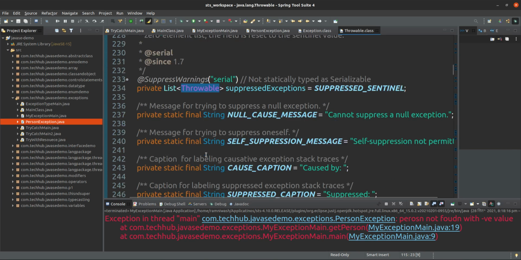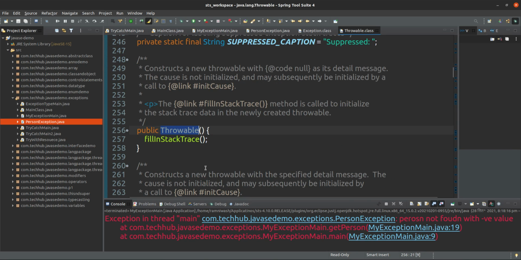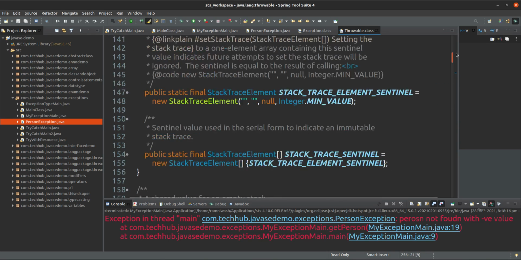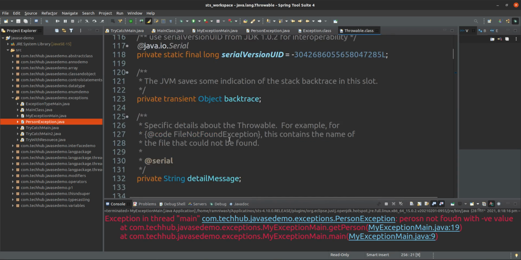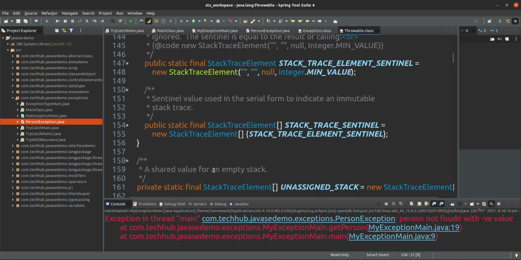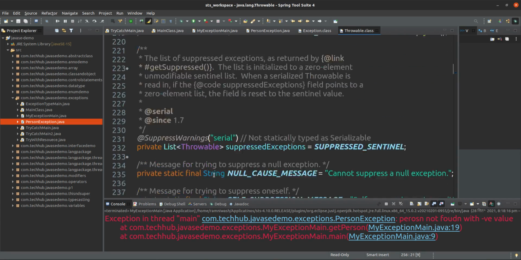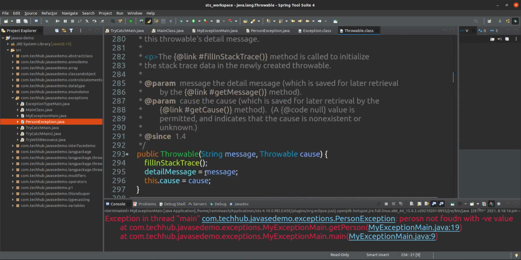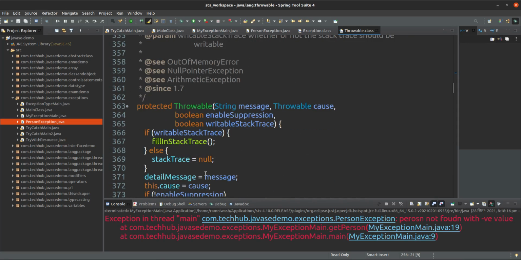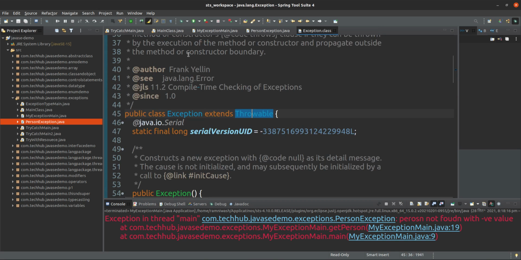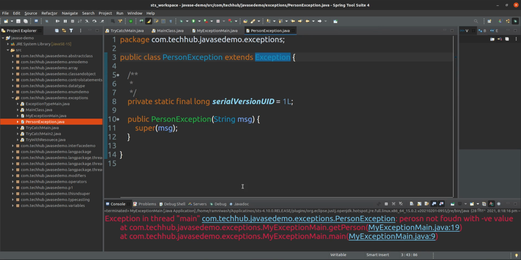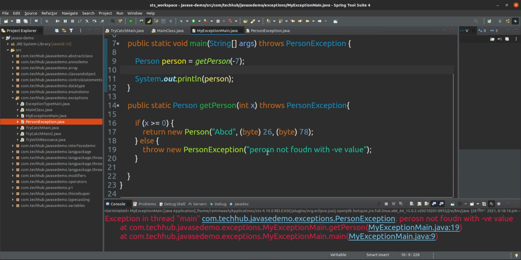Some private fields are there, but the main method that we are using here is getMessage, because getMessage will return whatever message we specify or the JVM specifies.